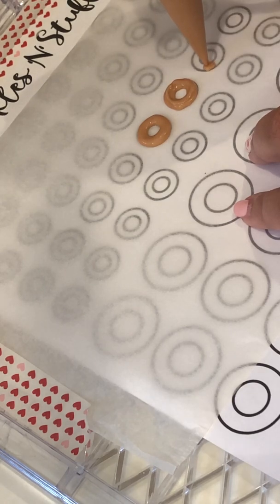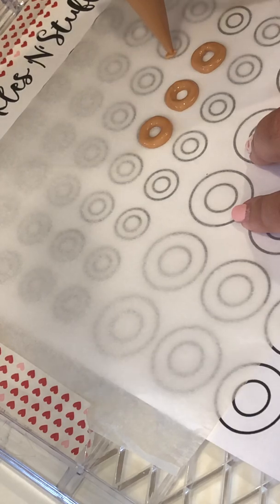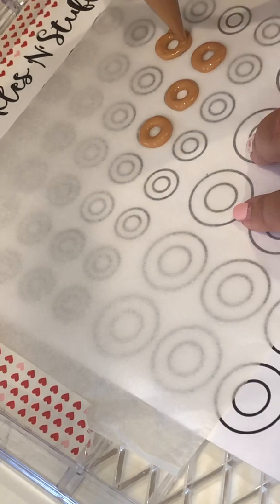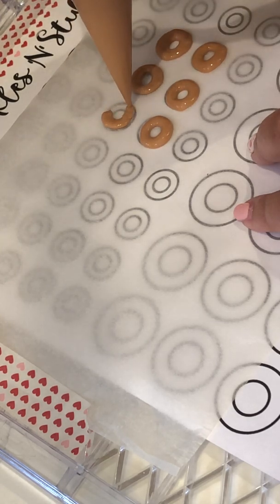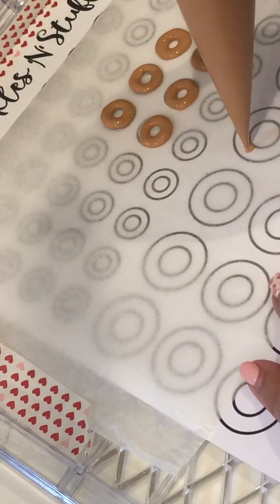If you know that there's an order that's coming up, you can definitely make this well in advance. And they just kind of will sit there. You can put them in little cubby dividers. There's a lot of little small trinket stuff at Daiso that you can separate them in. You know, little wheels and tires, or things like that, if you were doing a monster truck or some kind of a theme. But again, you can store these 6 months. And then we'll go ahead and do a few big ones here.